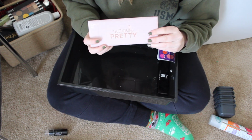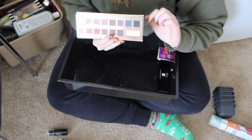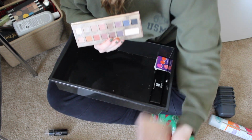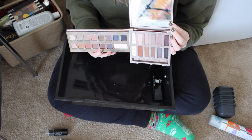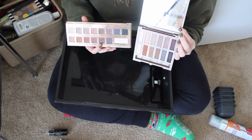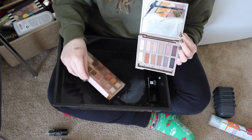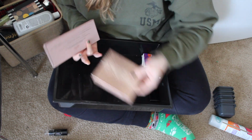One that I'm contemplating getting rid of is my It Cosmetics Naturally Pretty palette. As much as I like it, it actually looks really similar to the Urban Decay Naked Basics palette. They look almost exactly alike, so I think I'm going to go ahead and get rid of the It Cosmetics one and keep the Urban Decay one because I like the Urban Decay one better.